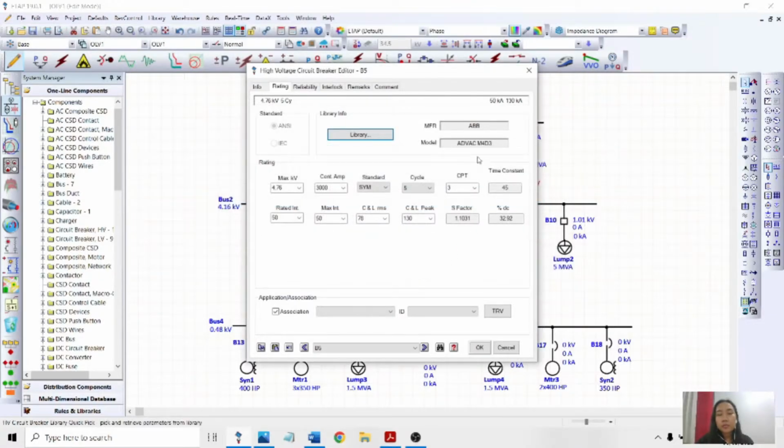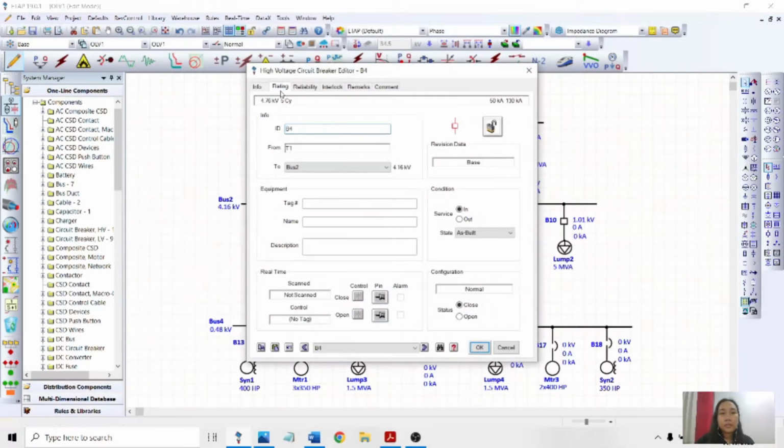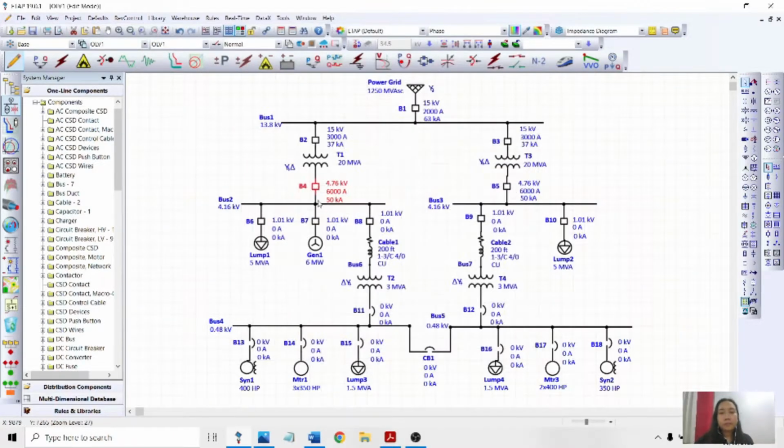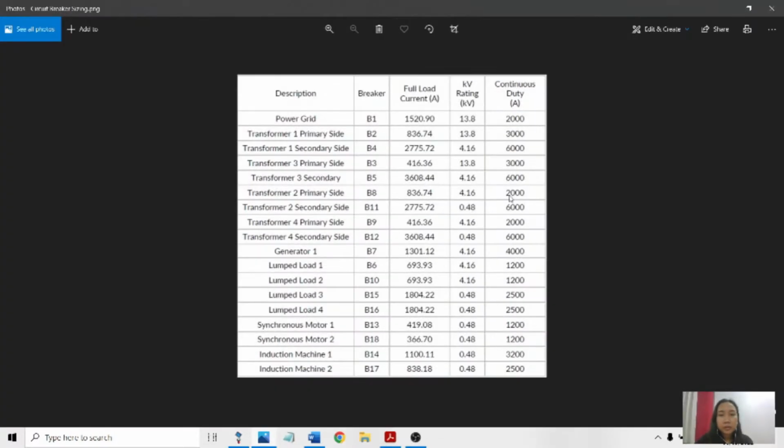So I just chose what is close to the max kilovolts, which is 4.18. So I chose 4.76, and I will just manually type 6,000 for the continuous ampere. This is only done if we really don't have the exact value that we needed in the library. So click OK to save. I forgot to put it here, so I'll put 6,000 here.